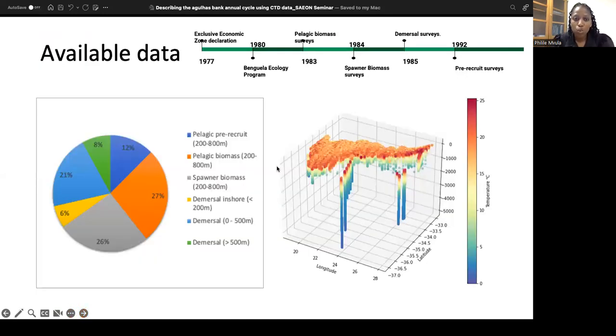When it comes to what data we have, we first have to look at when South Africa had the opportunity to do offshore sampling. In 1977, South Africa declared an exclusive economic zone. This meant we had a 200 nautical mile stretch of coastline where we now had the responsibility to take care of ourselves, which also meant we could limit or adjust the exploitation on it. So as soon as 1980 hit, we set out on being able to sample it for ourselves to know what is going on in this area.